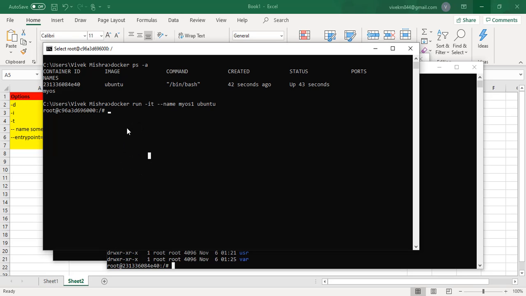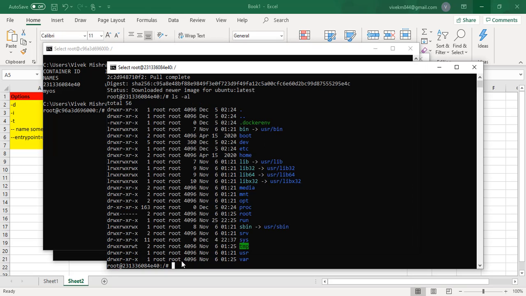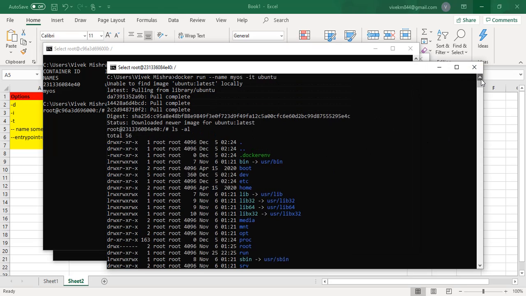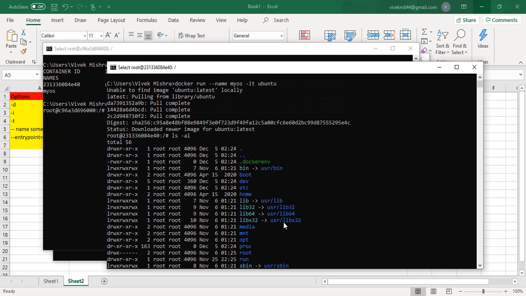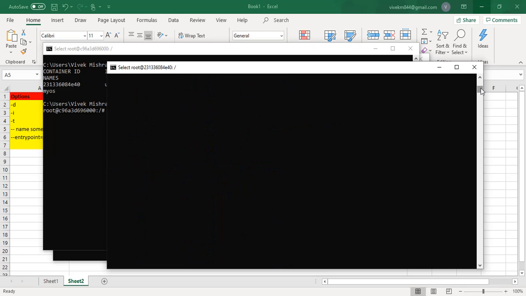So if you create any files or folders here, it will be only in my OS1, and if you create anything in my OS, it will be there only. I also want to say that whenever you run a container, it's always a new one. It's not like it will refer to whatever is already running.